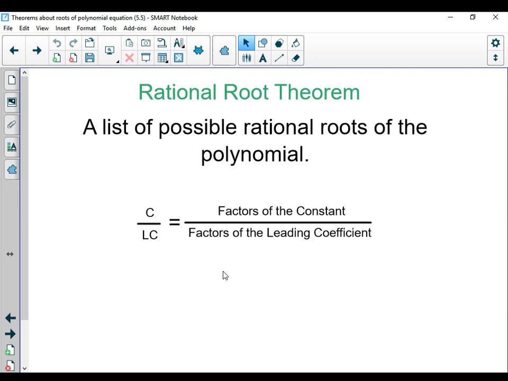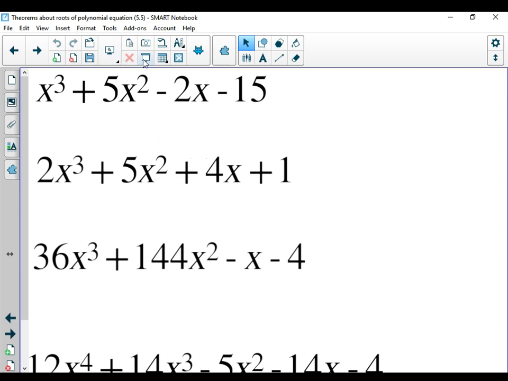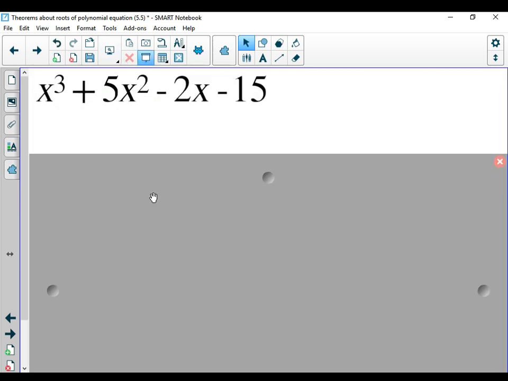Okay, so this is if we didn't have a calculator and we had to do all of this by hand. I like to call this a pain, is what it really is. Okay. So let's look at a first example. And this is me being nice, if you will. Okay. So let's look at all the numbers that are going to go into my constant, okay? Now this is every number. So that includes both positive and negatives.